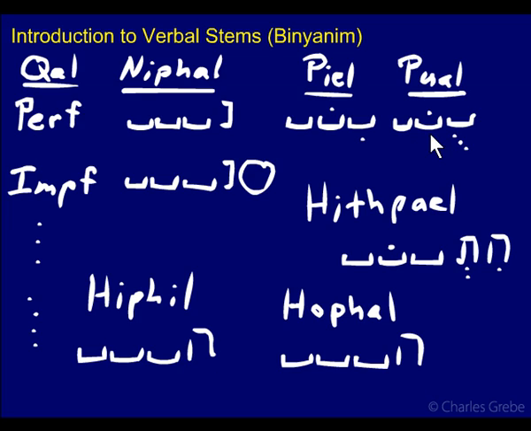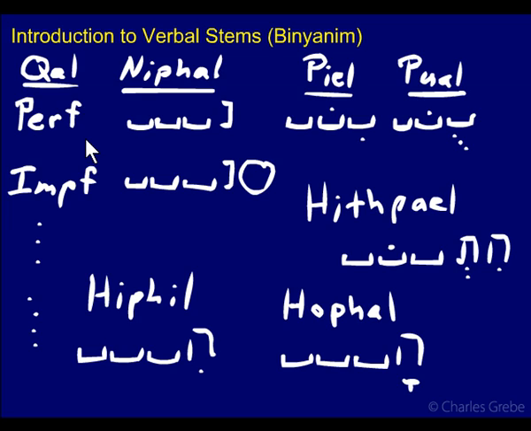And just like here, where we had the two having the same consonantal change, in this case doubling, the difference was the vowels. Here too, you have hifil and hofal, where this is the short O, the kamets chatuf. And you can probably guess, this is the passive of the hifil. Hofal is the passive of the hifil, just like the pual is the passive of the piel, and the nifal is also the passive of the qal.